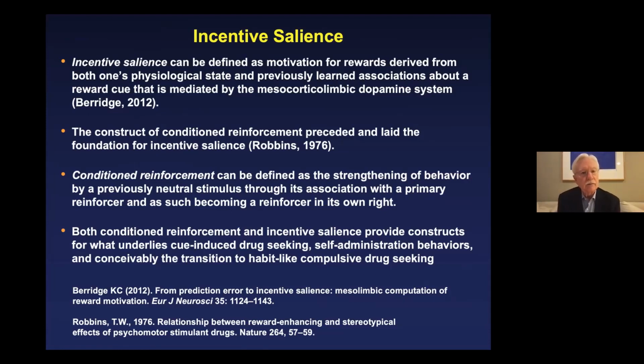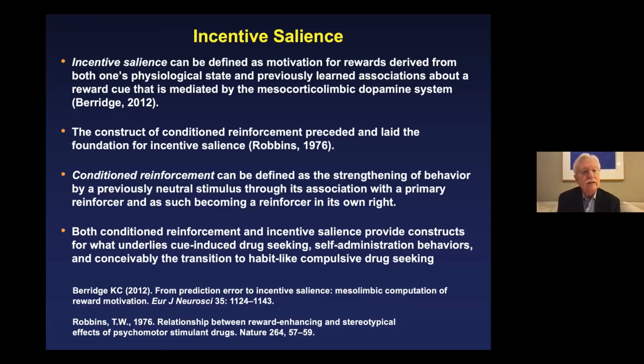Incentive salience can be defined as the motivation for rewards derived both from one's physiological state and previously learned associations about reward that is mediated by the mesocortical limbic dopamine system. I would add that probably the opioid peptide system also contributes, certainly for alcohol, to incentive salience. The construct of conditioned reinforcement preceded and laid the foundation for incentive salience. So a cue that's paired with a reinforcer can come to elicit a response, a pleasurable response, or an activating response similar to the primary reinforcer.